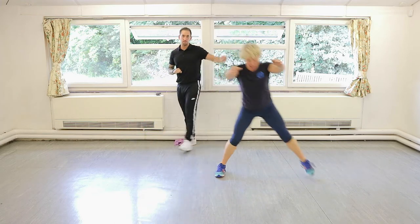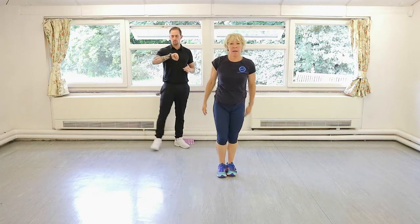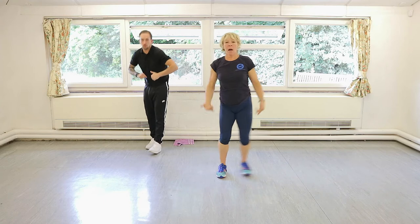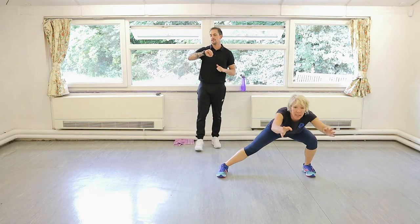Squeeze up. Good. Big stretch, drive up. Superb work. Make sure those glutes are back. Don't collapse over. You've got 15 seconds to go.